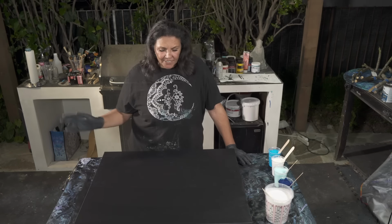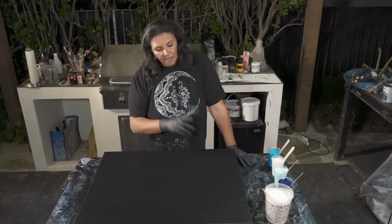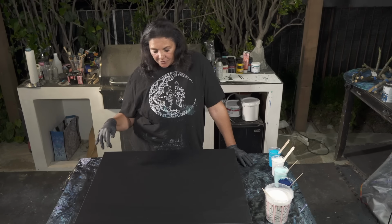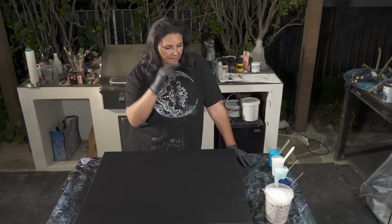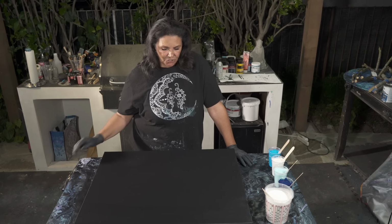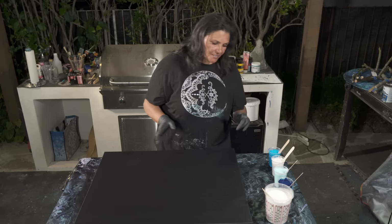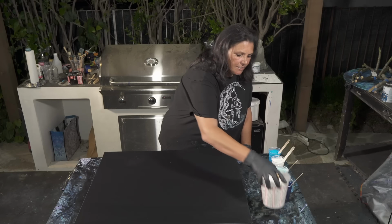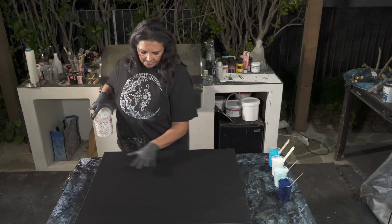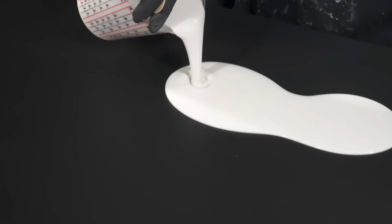So our game plan, we're going to put down a big runway of the Pearl Yellow. Then we're going to pour those four colors into the Pearl Yellow from up high, very thin paint sinking underneath the Pearl Yellow to give us some more reactions. And the pearl yellow on the black base is also an experiment to see what happens. So let's start. And instead of doing this right in the middle, I'm going to do it more towards the bottom third of the canvas.